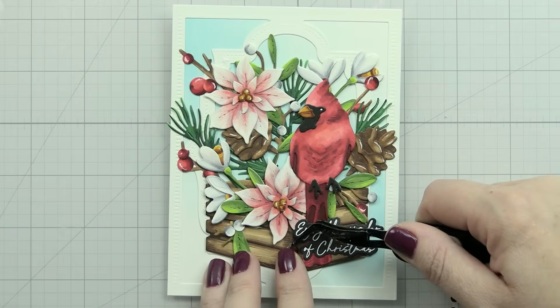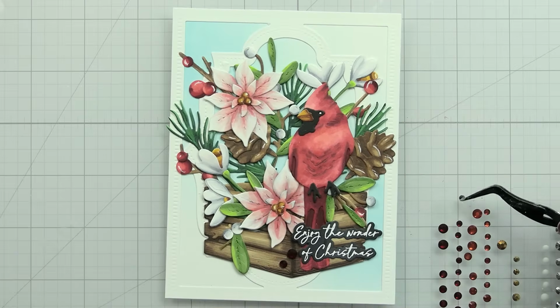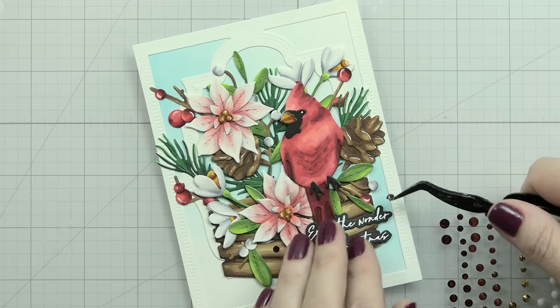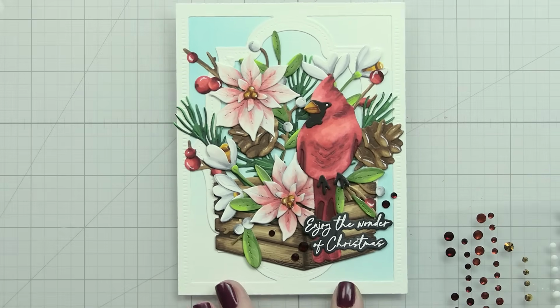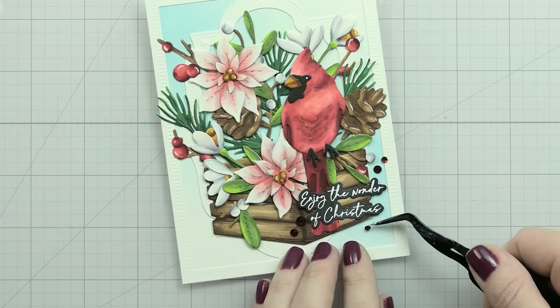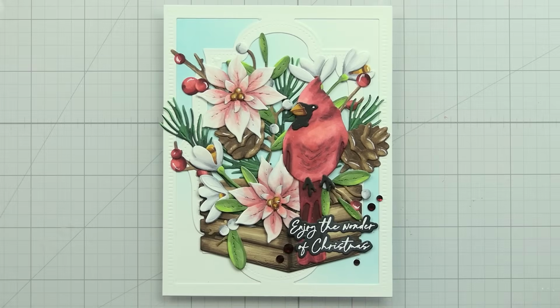And then I thought I was going to be done. I zoomed in and everything to just let it ride out, and I realized that I forgot to add any rhinestones. So I did go back in and add some dark red rhinestones to accent my sentiment, and then I was done with it. I was a little particular with my rhinestones. But that's it. That's the whole card.